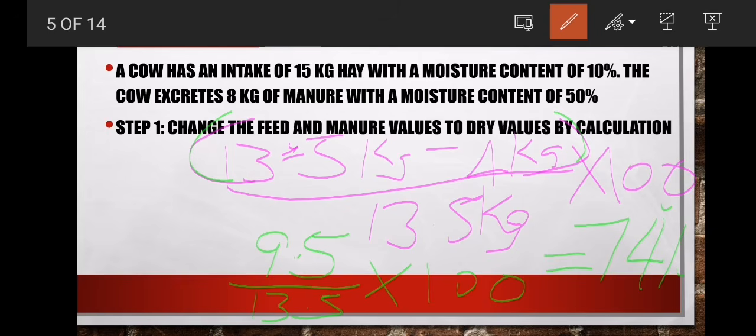That's how simple it is. So I would like you to start by solving what is here at the top. Write your answer down, then divide by 13.5 and then multiply by 100, and then again you punch your calculator. Don't try to punch it all at once, maybe it will give you an incorrect answer. That's how simple it is. Let us check how we're supposed to do it before we move on.